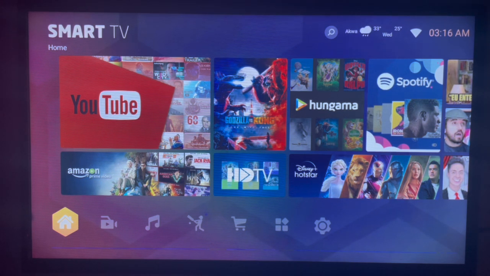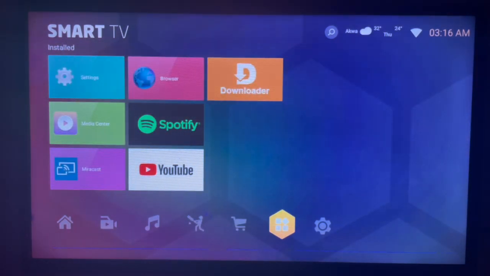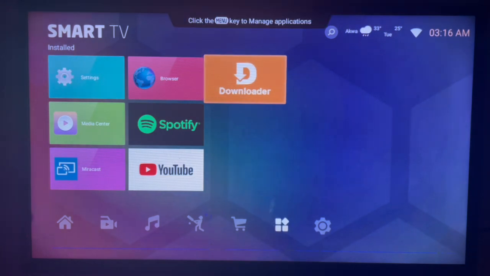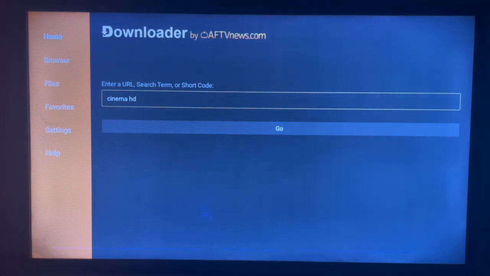So, if you have an Android TV and want to install Cinema HD, all you have to do is come over to this intermediary application, especially if you don't have Google Play Store. So this video is for you if you don't have Google Play Store to use. Downloader is a very good application. It's not a Play Store. It's just an intermediary application that you can use to get any application just by searching for the right keyword in the search box. If you don't have Downloader on your smart TV or Android TV, check the description of this video. There is a link there that's going to guide you on getting it.